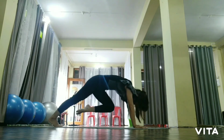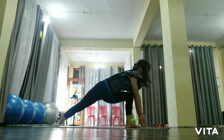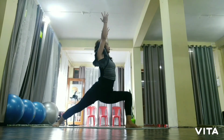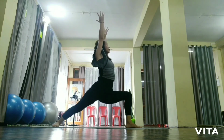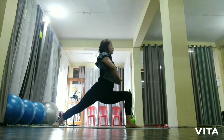Inhale up. Exhale on top of the mat. Inhale. Warrior one, back leg 45 degree. Focus on your breath. Inhale and exhale normally. Stay there for a few seconds. Inhale here and exhale, press.